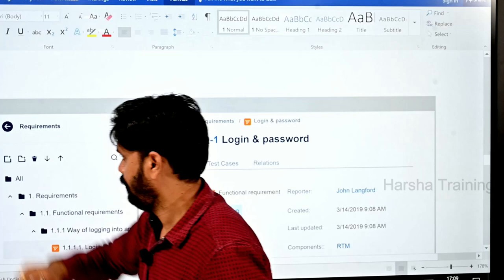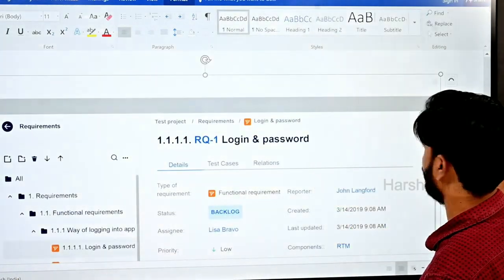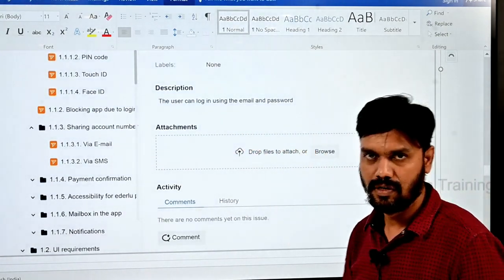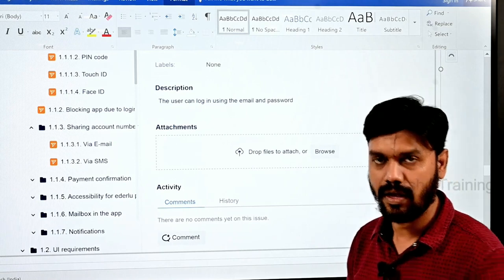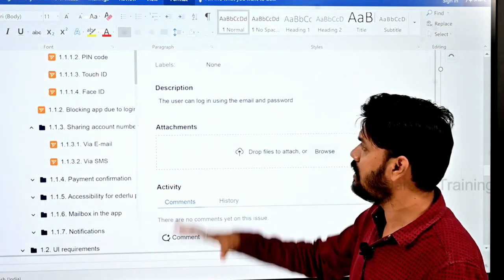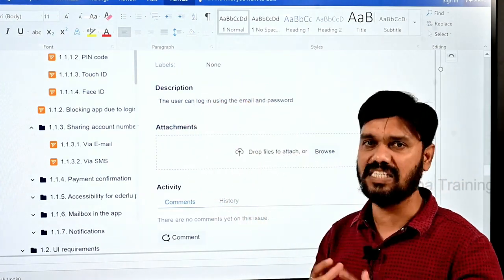See here, the requirement details will be available here, and there will be certain attachments. Usually, whenever business requirements are being drafted, this particular tool is used mainly to manage the business requirements.